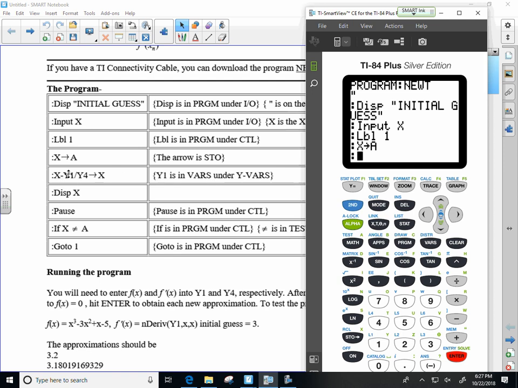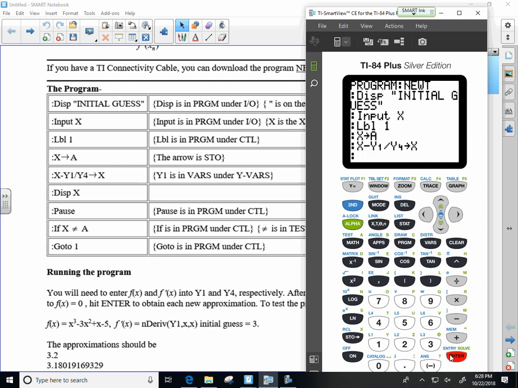I'll take as a typo that the 1 and the 4 should be subscripts, and that this should say alpha trace Y1 and Y4. So X minus alpha trace Y1 divided by alpha trace Y4. That result stores in for X.